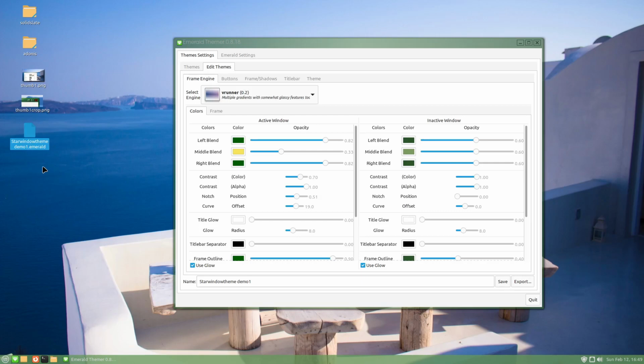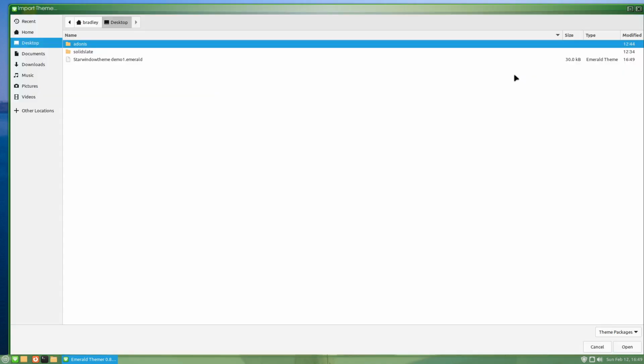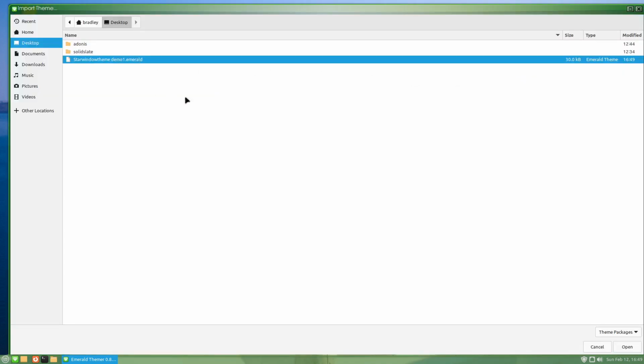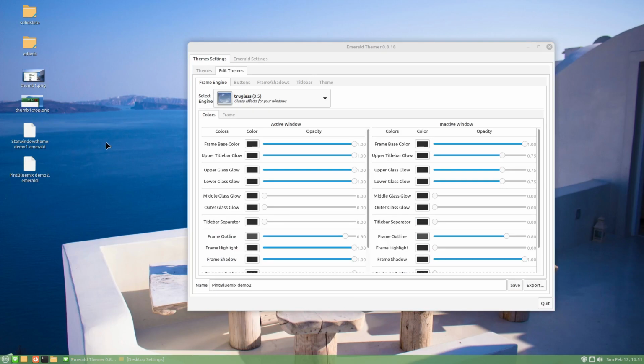But there it is, and .emerald on the end of it, and then obviously you can just import as we did before. I've been using Emerald for a few years now, and the error doesn't seem to matter. I can import those into another computer, or if I have to rebuild the computer, I've made a copy of my own themes.